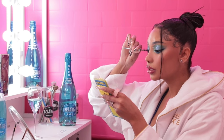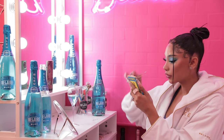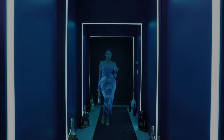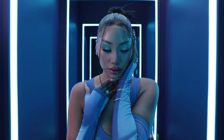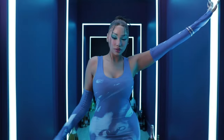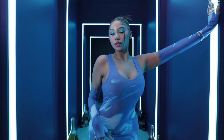Now I'm just going in with some falsies. I would recommend using some that are not too dramatic and just let the blue on the eyes do the talking. Of course you cannot be a full Bel Air baddie without a glass — or if you're anything like me, the full bottle of Bel Air Blue — and prepare yourself for one iconic night. Thank you guys so much for watching.